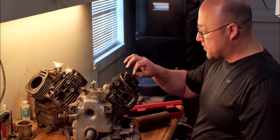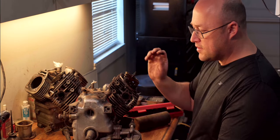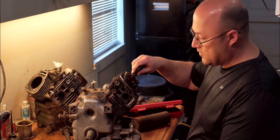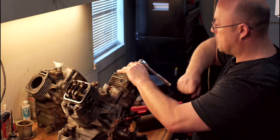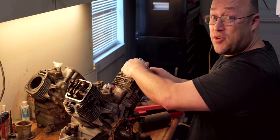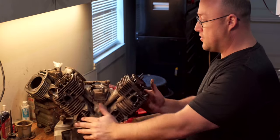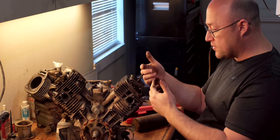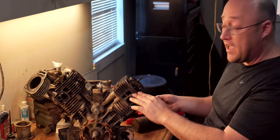So the next thing we're gonna do is we're gonna take these valve rockers off. And we will take a 10 millimeter. This engine's like a 93 model by the code and spec, so it's got the earlier style rocker arms. I say it's a 93, but I'm looking down here and it does have a code. It's actually showing a 98 model.